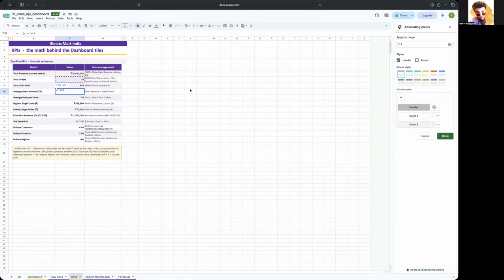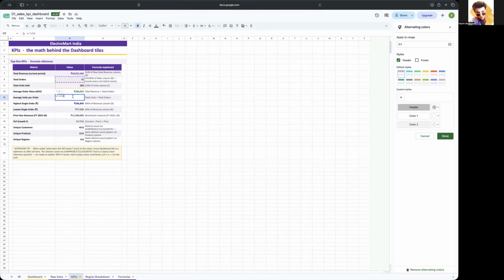So why not average on the revenue column? You technically could use average raw data K8 to K77 because each row represents one order. It should produce the same result. However, I use total revenue divided by total orders because it connects directly to the two headline KPIs and clearly communicates the business definition of AOV. Okay. So here, if you notice, we didn't use the raw data in this part because it was not needed.